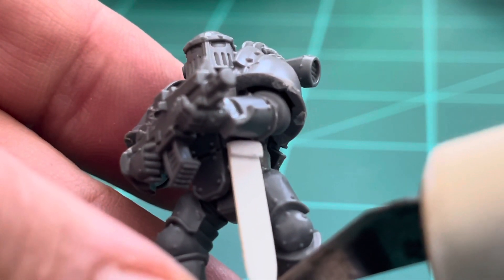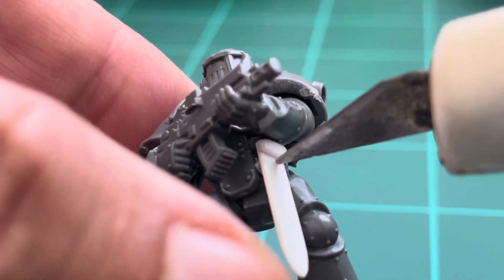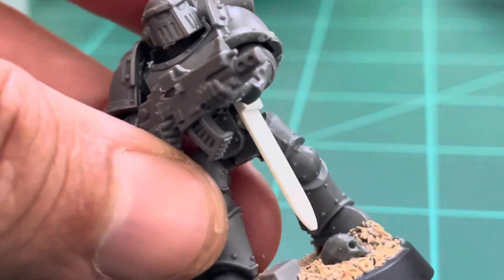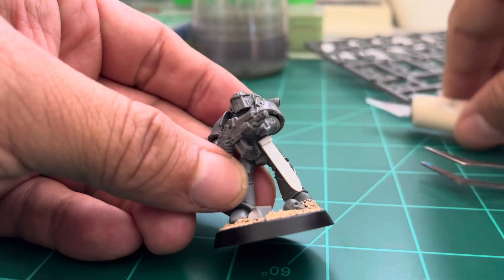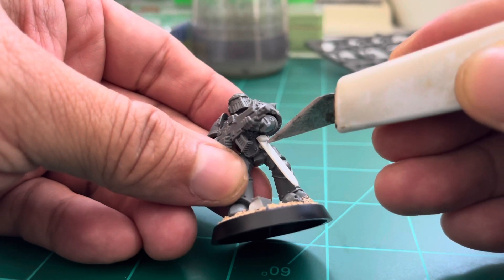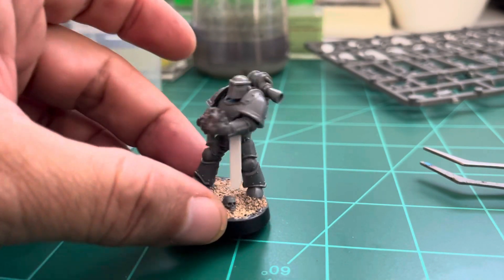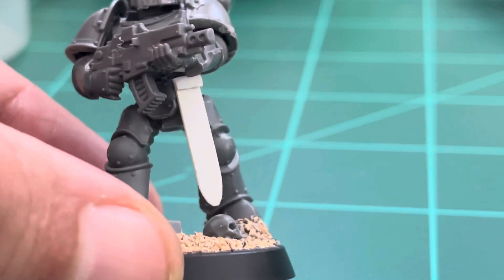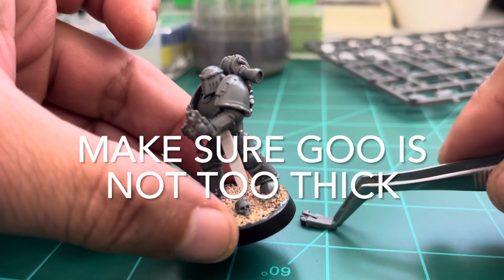Make sure you play with the knife to get the sword in the right position. That's a good thing about the Medi-a plastic cement — it gives you some time to work with it. It melts the plastic and lets you play around to make sure the pieces go where you want. Make sure the piece of plastic card is hidden behind the sword. We're also looking at how the pose of the model and the movement of the legs play with the sword. It's looking good so far.